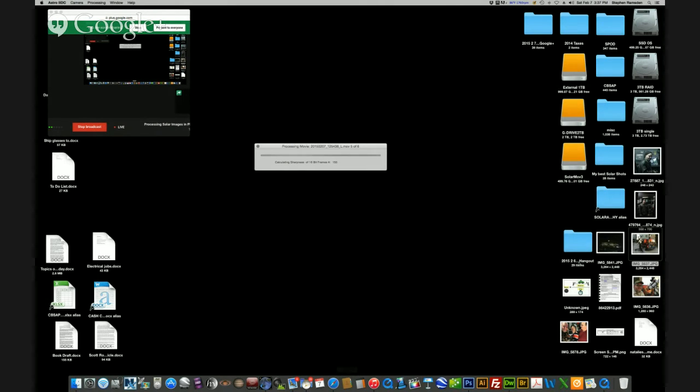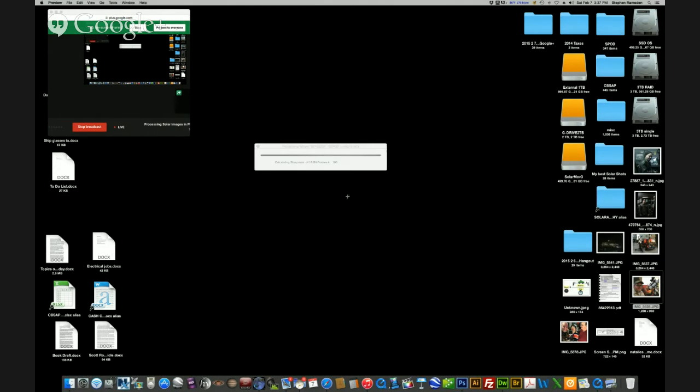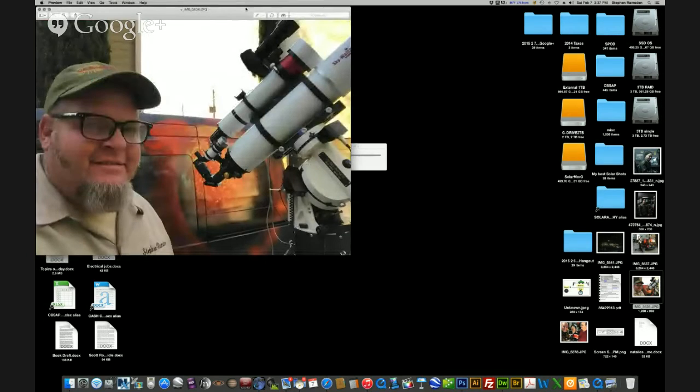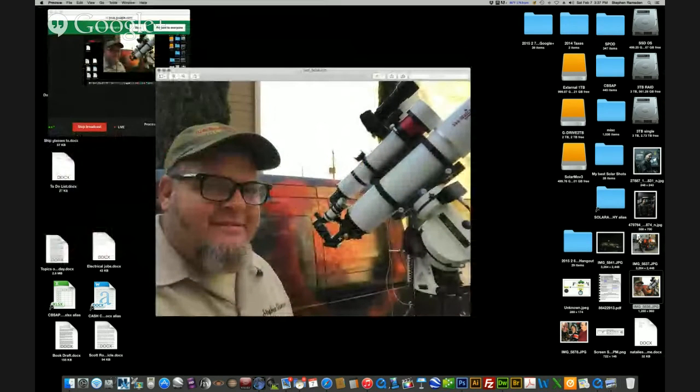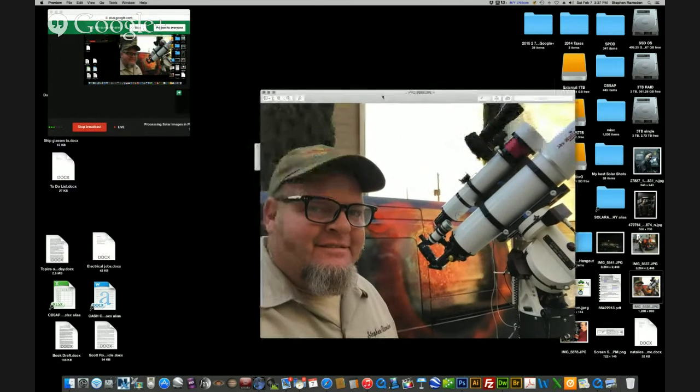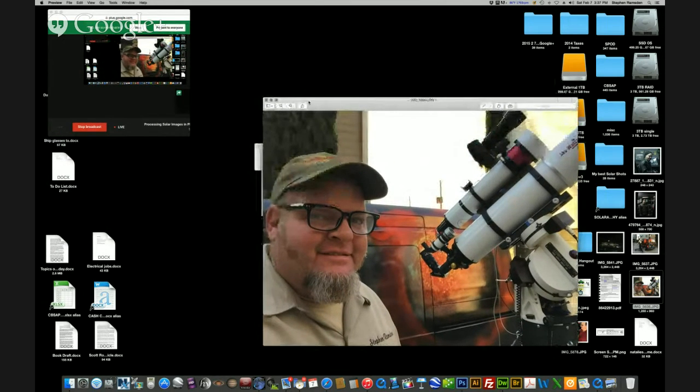Let's see if I have a better photo. Yeah, that's the close-up of the same thing. Note the solar filter over the finder scope. And Marge and Roland at Astro-Physics and George and all the guys at Astro-Physics have been exceptionally good supporters of the Charlie Bates Solar Astronomy Project, and I'm very grateful to them.